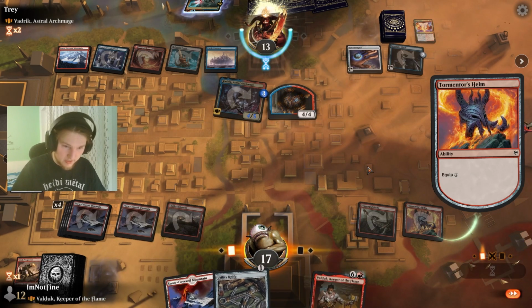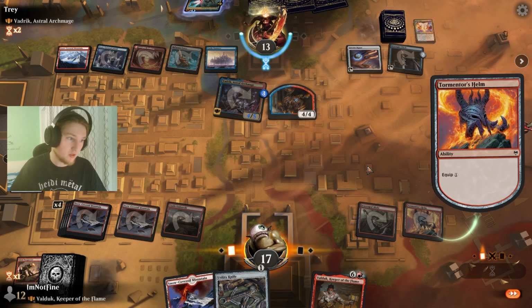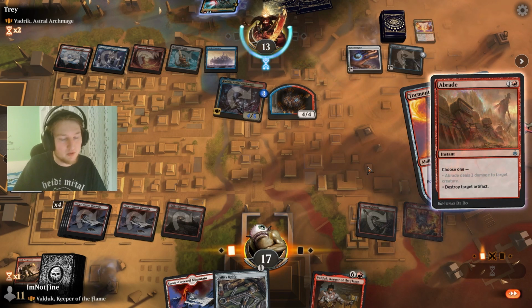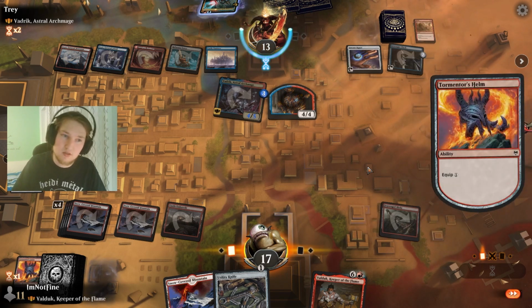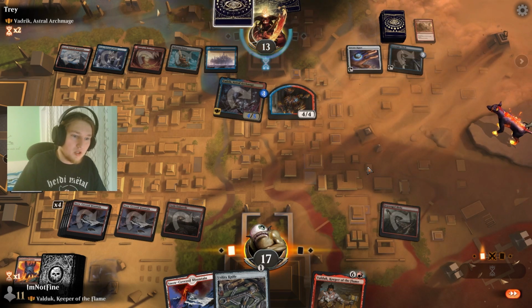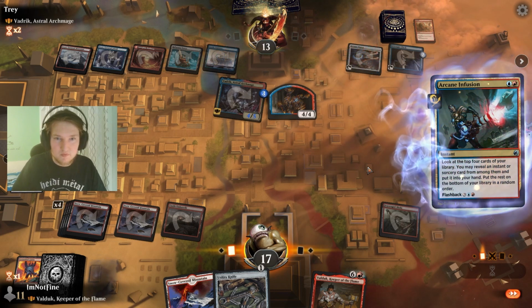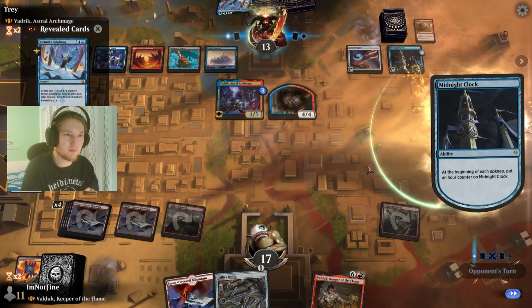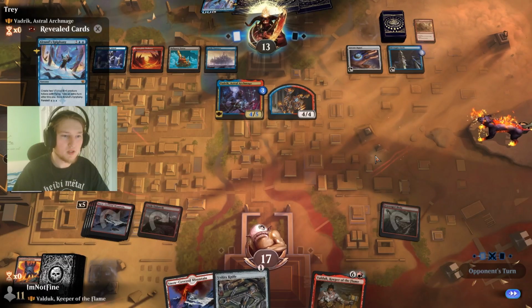I think I'm just dead here, right? 8, 8. They use 1 turn to go to night. I break that. Yeah, I think I'm just dead here. If they get 1 damage here, it's also super easy for them. Okay, yeah, Epiphany does it. GG.